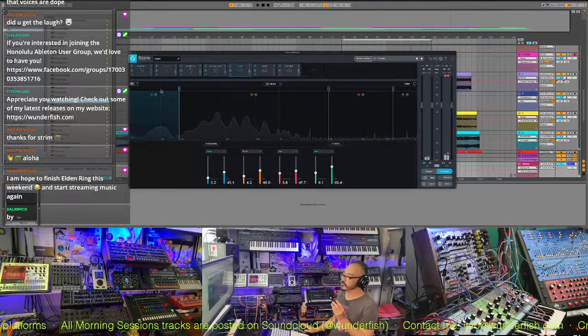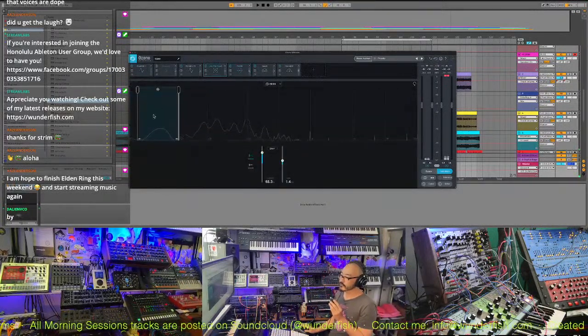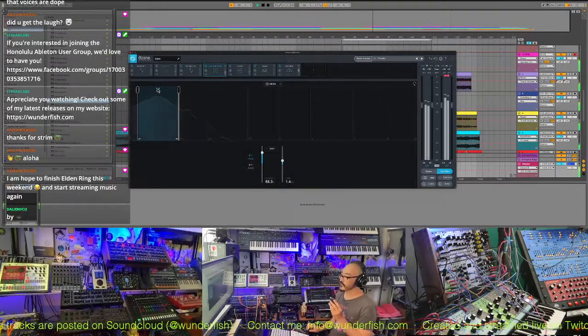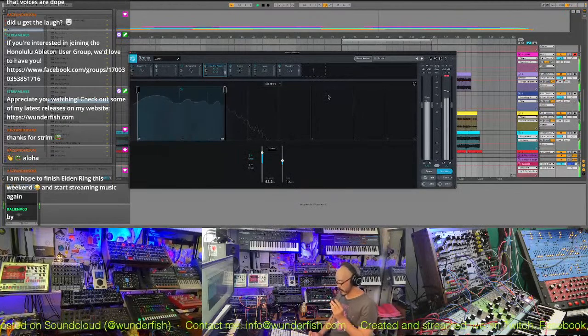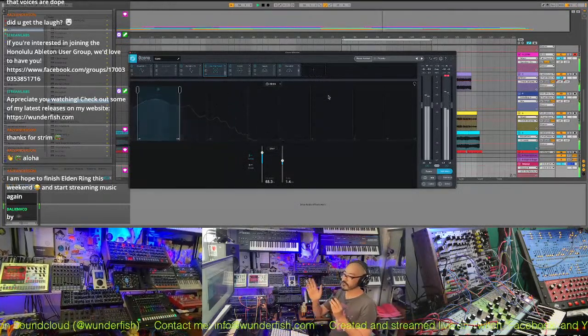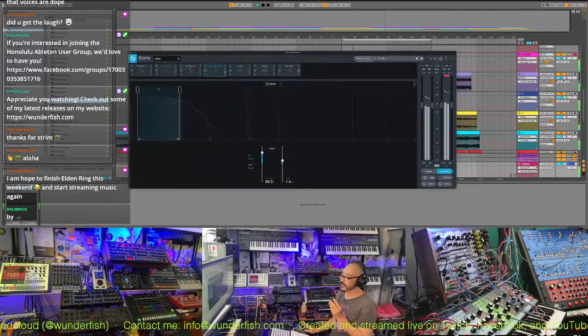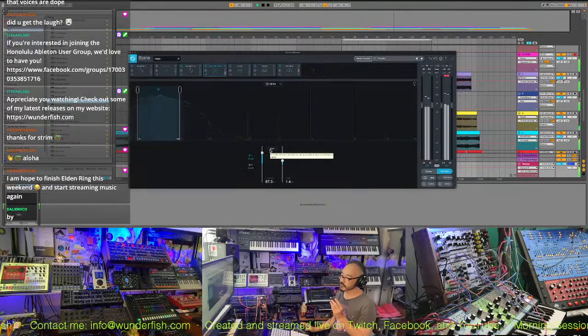But what you can do with it is focus the frequency that you would want to accentuate, and you can listen to it by soloing it out and playing your track. Right? So I only want to focus on this low end, and then I can add punch to it, or you could also add smoothness to it, but you can also listen to what the result would be.